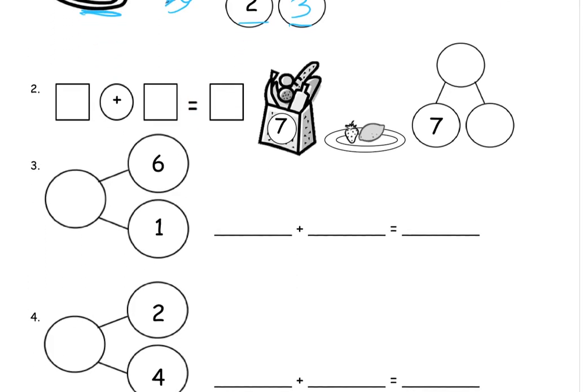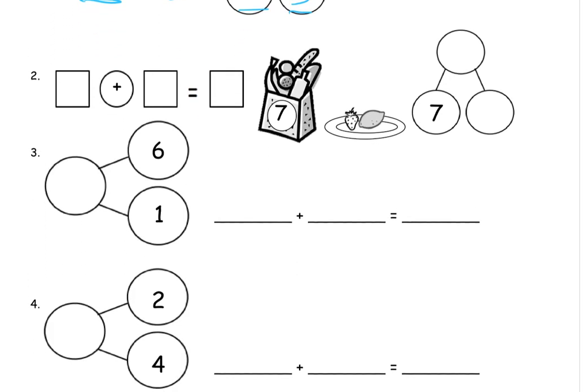Number two. We have seven things in a shopping bag and two more on a plate. So our parts are seven and two. You can count it up. You might already know. The total is nine. So we're going to write our number sentence. The larger part first. That's the seven. So we're going to add the seven first and then think seven, eight, nine. That's a two. And nine is our total. It's a lot easier than starting at two and counting up seven more.